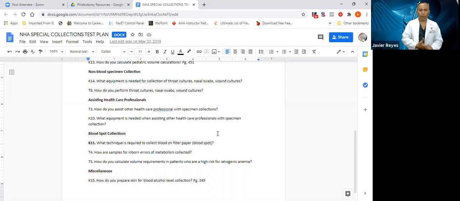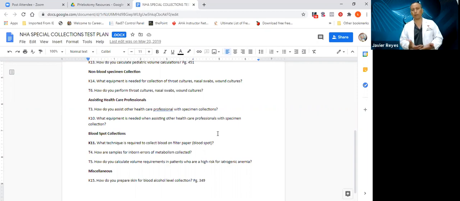Okay. Assisting healthcare professionals. This is when you're going to be collecting non-blood specimens, but serous fluid specimens. We talked earlier that there's a lot of different kinds of specimens, such as cerebrospinal fluid. We have peritoneal fluid, which is here in your abdomen. Pleural fluid is in your lungs, okay? You have the fluid that is around your heart as well. Women that are pregnant have amniotic fluid, and they all look the same. It looks pale yellow, okay? They look like plasma and serum.